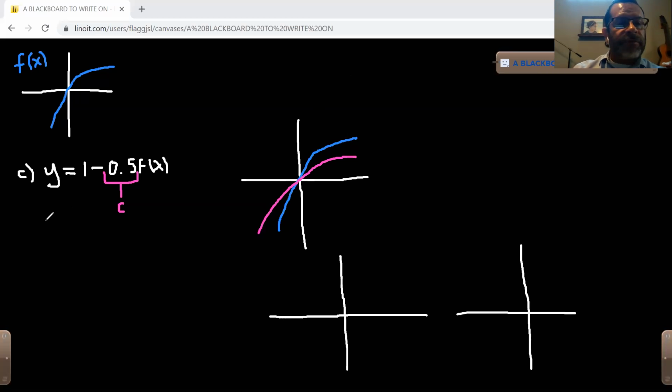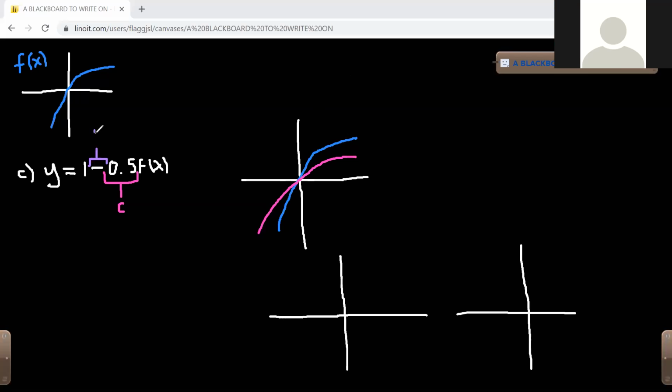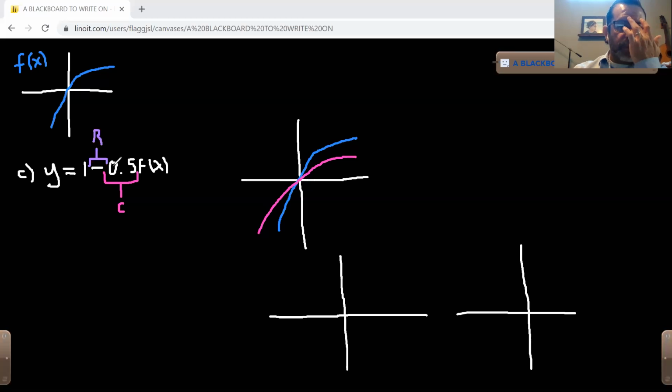And then we've got the minus here. What does this minus create? Reflection. A reflection, correct, Viviana? And where is that reflection going to be? X-axis. The x-axis. This is correct. So now the function is going to be something like this.